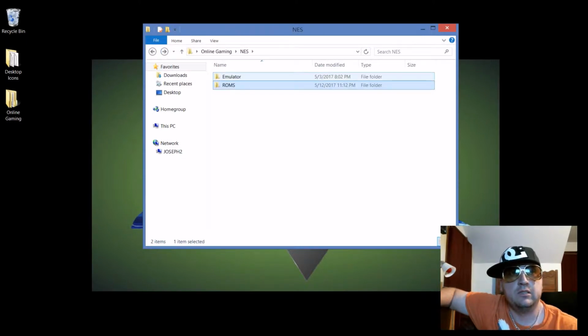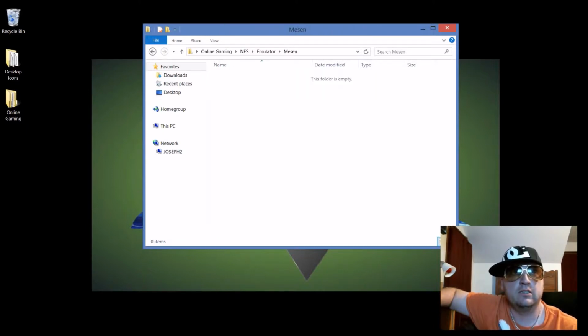Once you drag the emulator that you've downloaded and drop it in this folder, the same thing, it's going to be zipped, and you're going to left click on it and click extract and extract all. Select the file location, have it extracted back into this folder, and this is going to be the extracted version of the emulator. So we double click on this. This is the application.